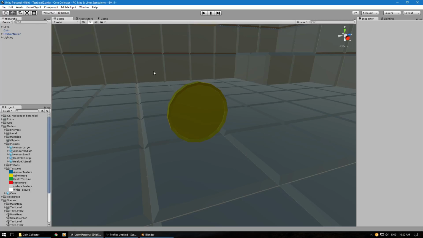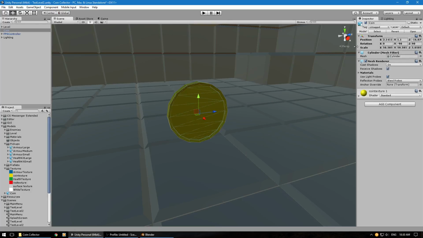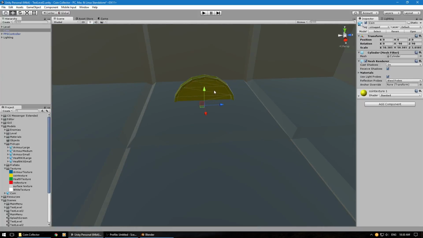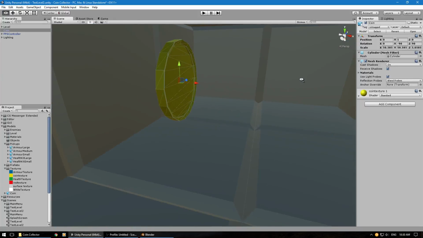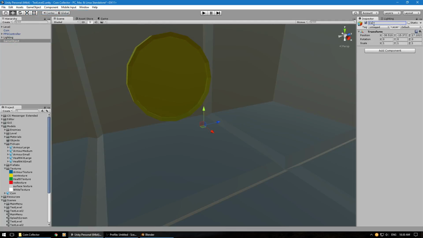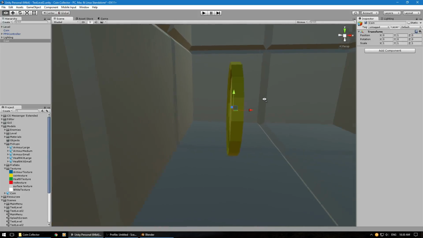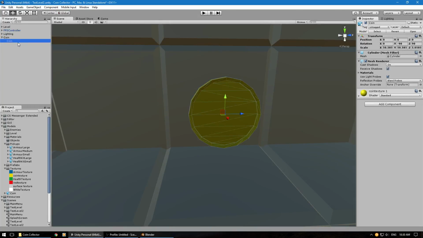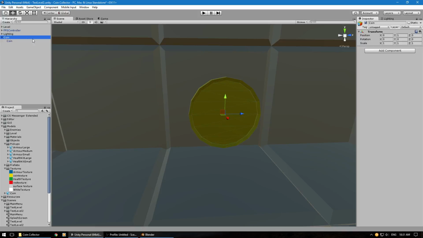What I tend to do with models though, as I import them, you see this coin here. If I position it to 0, 0, 0, which will be all the way down here, and then I hold Control and then drag it up one, so it's up here. And then what I can do is create a game object, create empty, name it coin, and then I can zero this out. And then if I hold Control again, click this middle, drag it up, it's completely centered in our little object. And then what you could do is you could drag the coin onto that. There you go, you've got a game object that's parented.